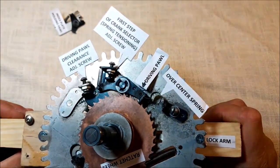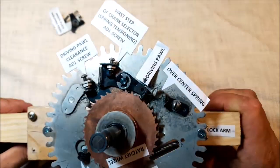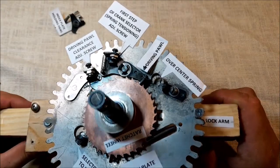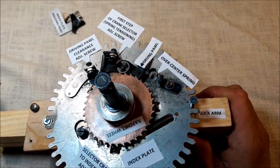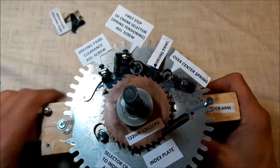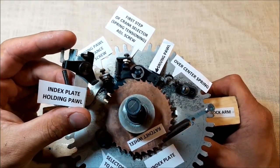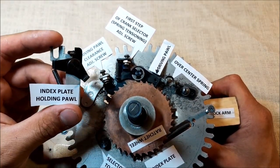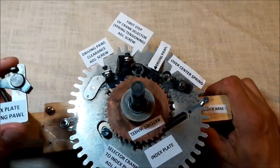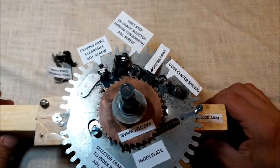Okay, so we've done that, and we are going to go to the second chapter of what we want to do. This is about index plate holding pawl adjustment, which is always like a trial and error issue in the manual, but there is no trial and error in it. We may still do it with the proper setting procedure.